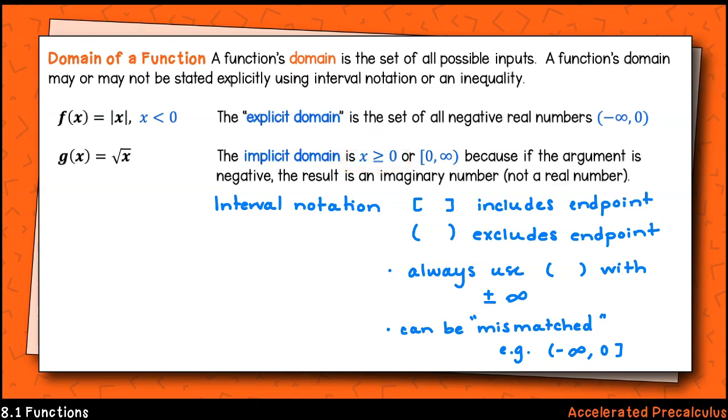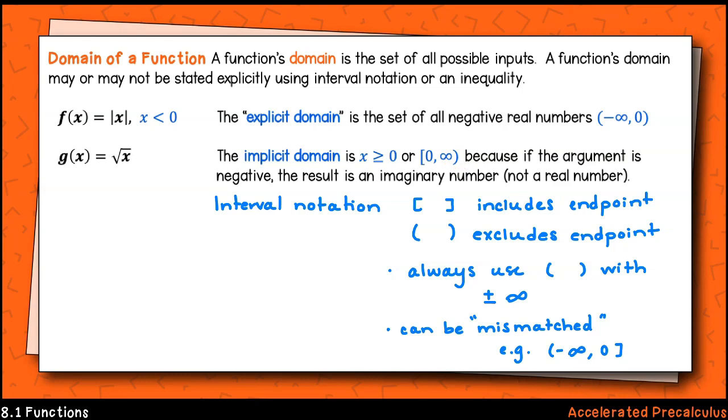There are a few ways of representing domain. We can use inequalities, which work really nicely when the domain is unbounded on the left or right. However, more complicated domains could benefit from the use of interval notation. With interval notation, we include the lower and upper endpoints separated by a comma, similar to the way that we write an ordered pair. Capping the left and right hand endpoints, we use either a square bracket, which includes that endpoint as part of the set, or parentheses, which excludes that endpoint from the set.